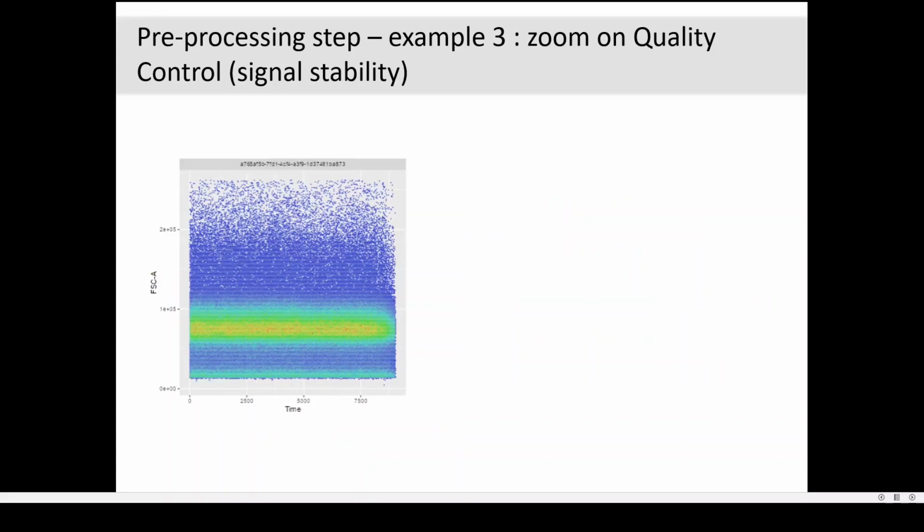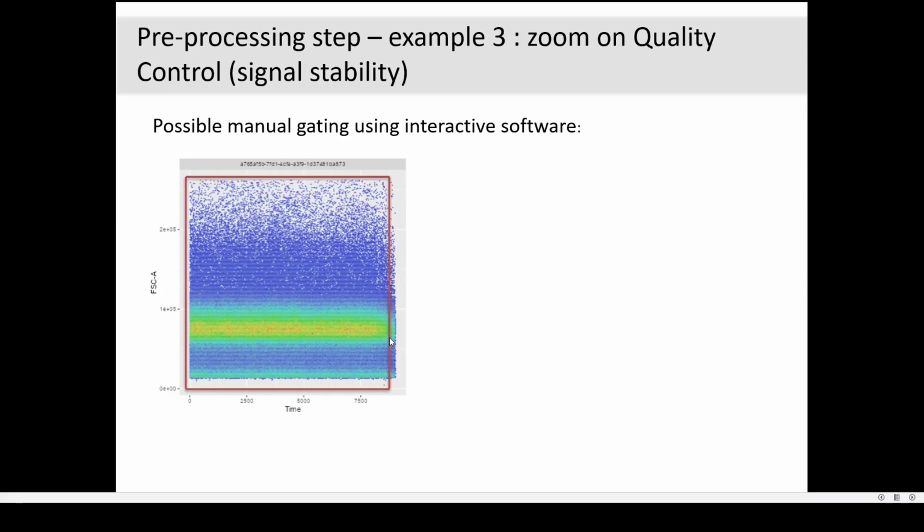So moving to a third example, and zooming now on the so-called quality control. In the context of flow cytometry, quality control often refers to signal stability control, meaning that we want to check whether the signal is stationary, and we want to have a stable signal in time. So typically then we will need to have a look at the time dimension and select a channel in the y-axis and look at the stability of this distribution in time. So here what we find is that the situation is quite good. Only at the very end we have maybe a part of which the distribution is a bit different.